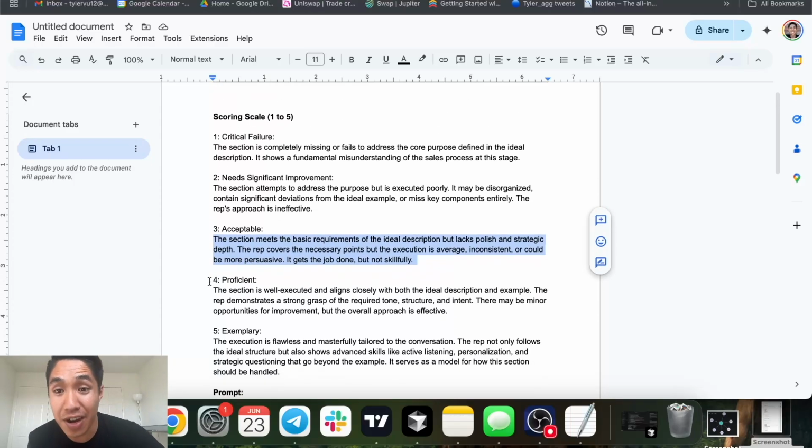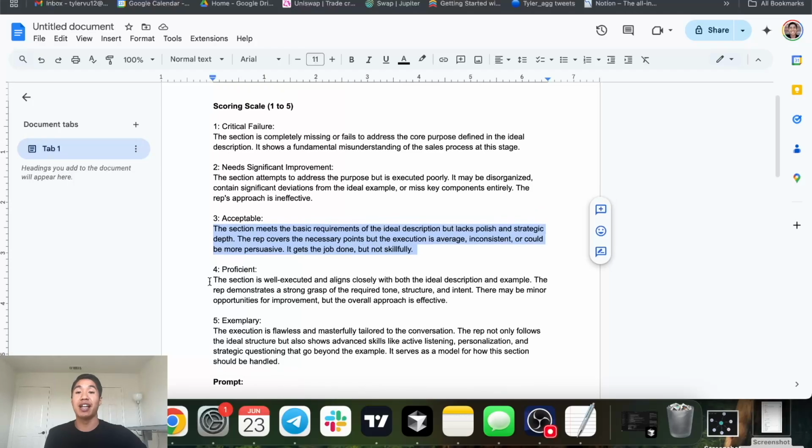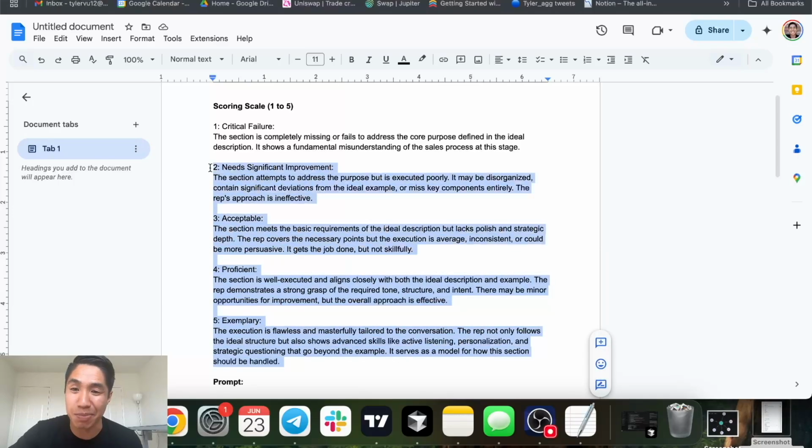But again, very important when you're doing scales with having an LLM rate something, like say 1 through 10, 1 through 5, 1 through 3, it doesn't matter, to actually provide real definitions of what they mean, because that's how you're going to get consistent results. The whole point of the sales call analyzer is to track your reps' performance over time. If the scores the LLM is providing on your reps' calls aren't consistent, then there's no way you can track the actual results correctly, or else everything's just going to be skewed and biased.